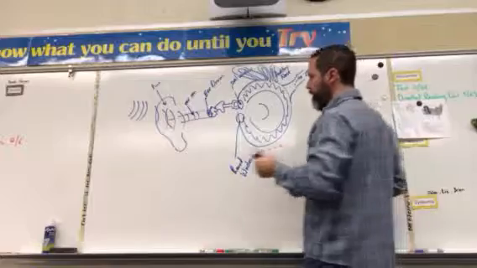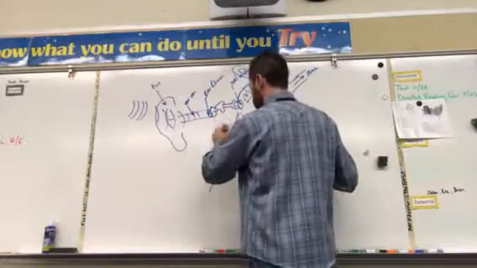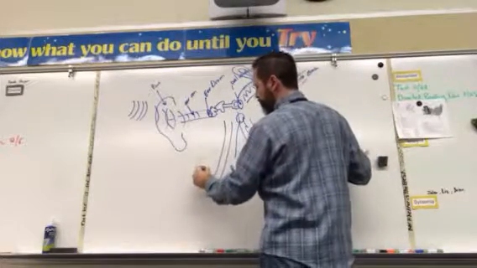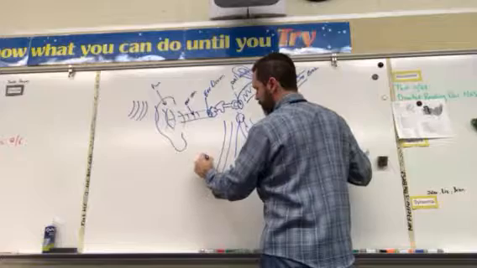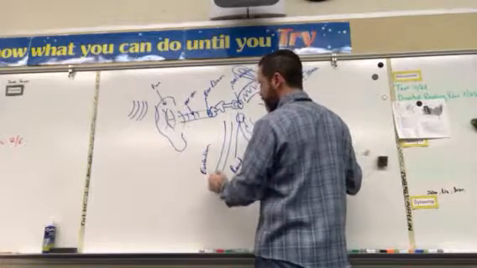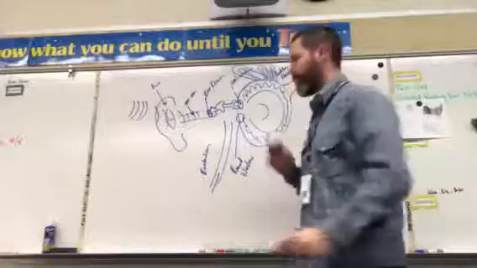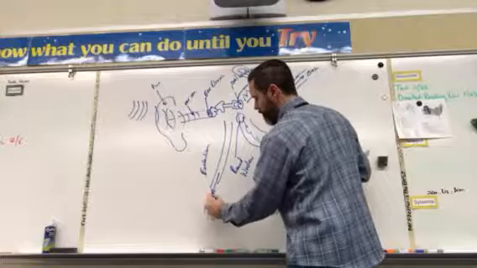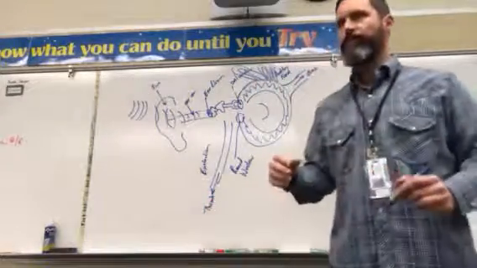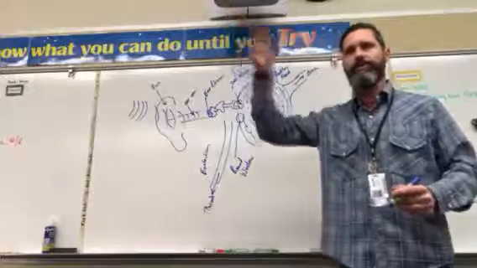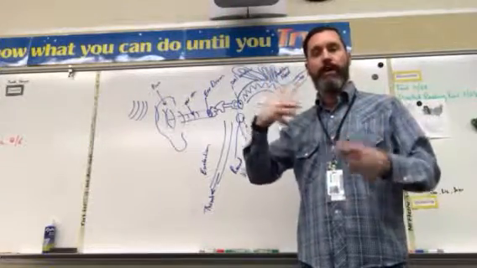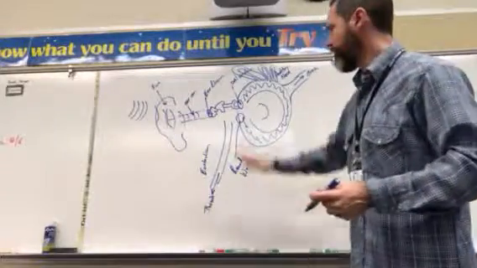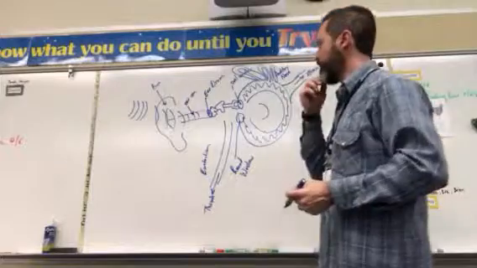And then the last part, there's a tube that drains this middle ear section. It's called the eustachian tube. Kind of a weird word. But the eustachian tube is actually connected to your throat, or to your nose and throat area, and it relieves pressure, okay? That goes to the throat. And if you are on a plane or if you're going up into elevation, your ears will feel pressure. If you swallow or chew gum or yawn, you can equalize that pressure, and that's your eustachian tube. Has nothing to do with hearing, but it is part of the ear.